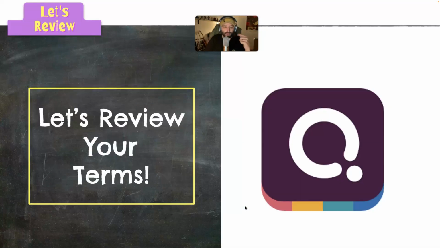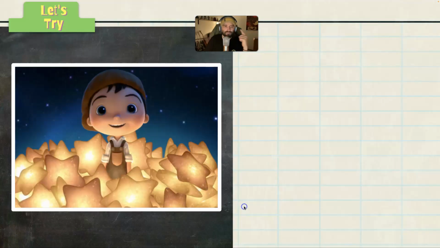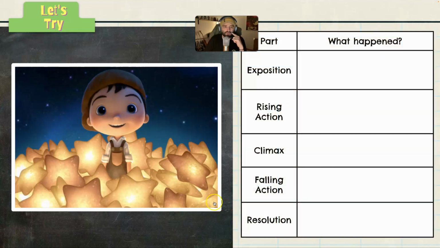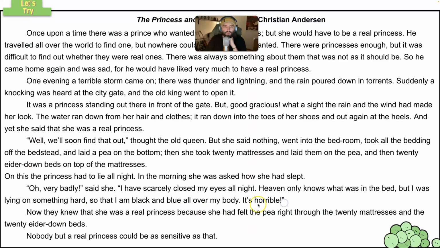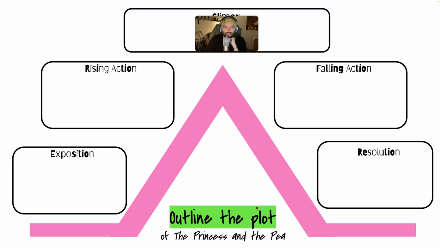And then now that we've replayed our video, let's do our quizzes that are on your notes slide, and then move forward. We want to watch this video right here, and fill out the exposition, rising action, climax, falling action, resolution for each event in the video, and then read this short story, the shortened version of Princess and the Pea, and do the same thing. Fill in each box here. Okay, and then you're going to turn these notes in when those things are done. And if we have time today, we want to take our mastery check on plot.